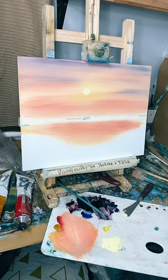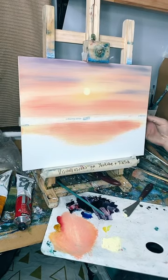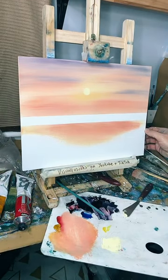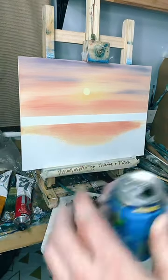I think I'll just leave that now. I think that's quite good enough. Right, in this case, I'm gonna bring some of this color up now. I'm gonna take this tape off. Okay, let's get rid of that. I need to swirl my drink.